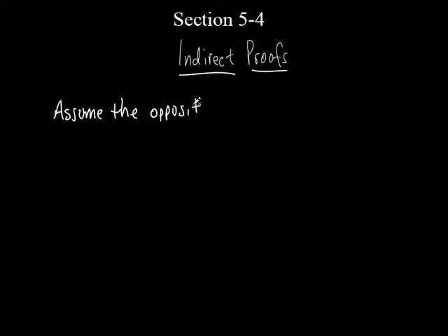The reason this indirect proof thing is in this little section with inequalities is because indirect proofs are a lot easier to use to prove something that is not equal. So if I want to prove something that is not equal to something, what do you think I assume? I assume that it is what? That it is equal, right?